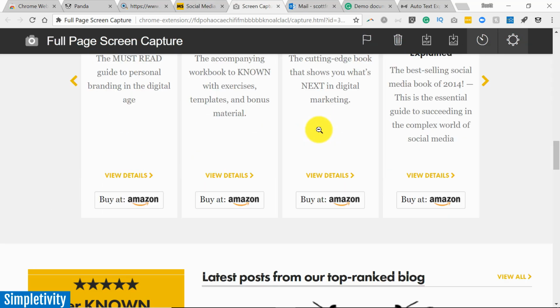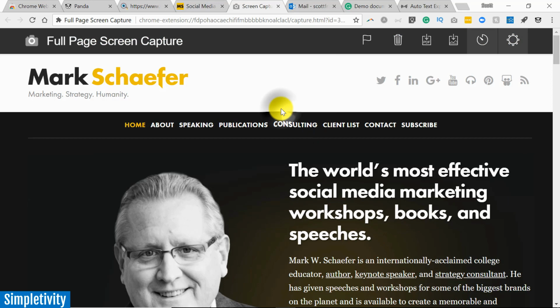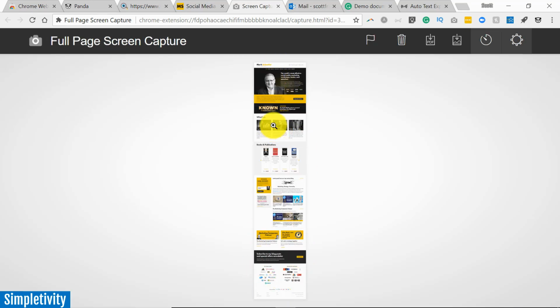Now I can review the entire thing here. This would basically look just like the normal website, but you can see it's actually captured the entire thing. At this stage, I can download it as a PDF, or I can download it as a PNG image, and I can reference it later. Maybe I want to mock up some things. I want to add some text or add some things as I'm collaborating with others on my team. So a very simple add-on, a very simple extension. It may not be applicable to everyone, but whenever you are wanting to capture an entire web page very easily, put it in a PDF or create an image out of it, you can use the Full Page Screen Capture.